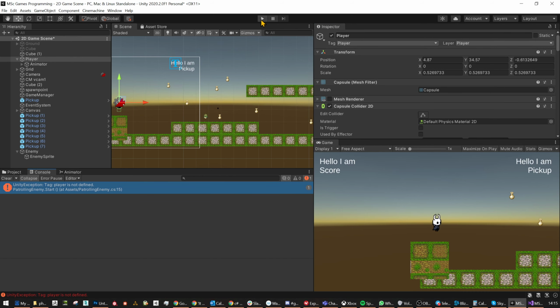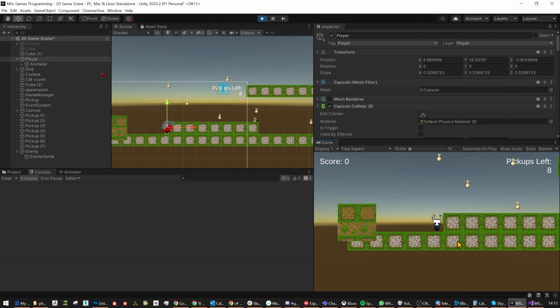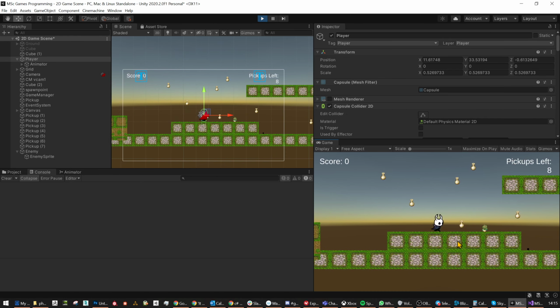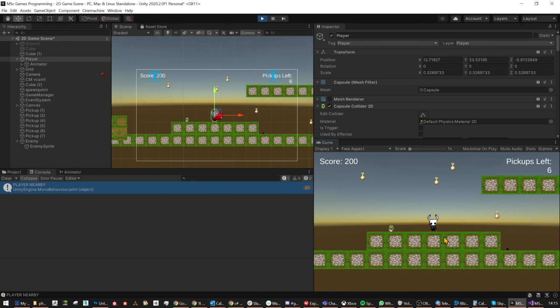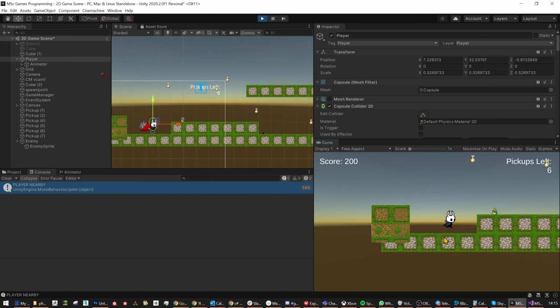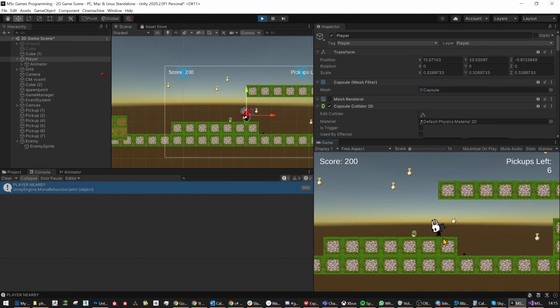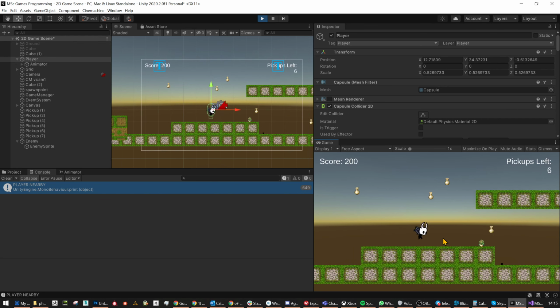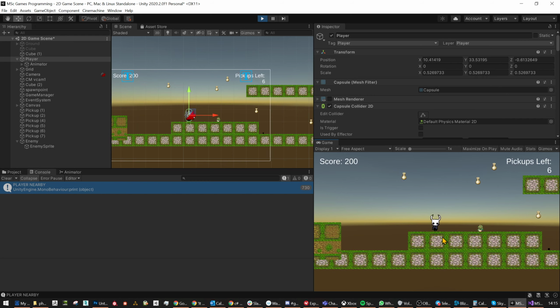Cool. So I'm trying this where I'm trying to find the game object at the start with player. So each of the enemies will know where the player is. And then when it detects, hopefully, oh, no, it's not detecting. Oh, no, it is detecting. But it's still not doing the raycast. So my problem is with the raycast. So it is detecting with the overlap, but the raycast isn't working.